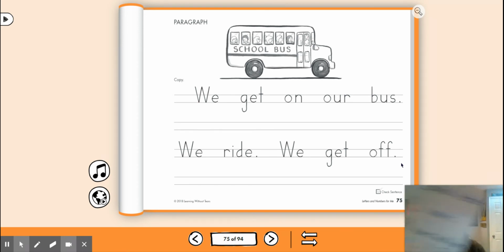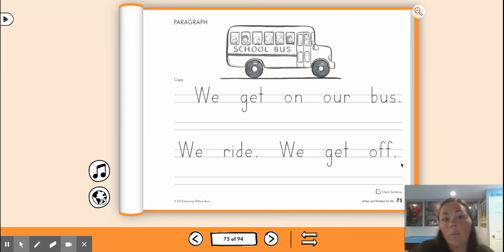Very nice. So I just kind of wanted to do that and review with you what you should have in each of your sentences. So when you're doing your journal writing or any sort of writing, or, oh my goodness, when you go to first grade and you do all that big writing you're going to do in first grade, just keep these things in mind and remember those things that you need to have to make a good sentence.